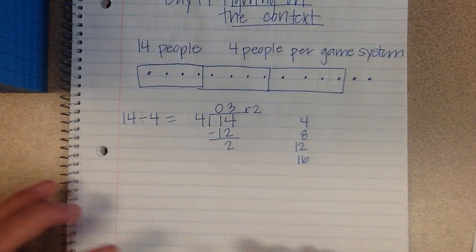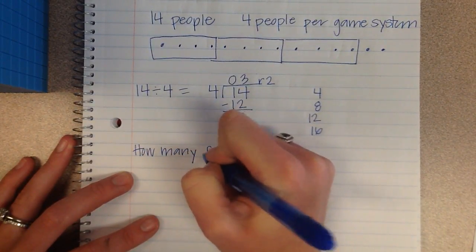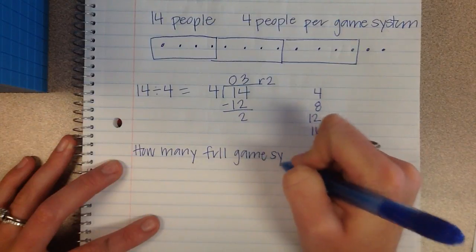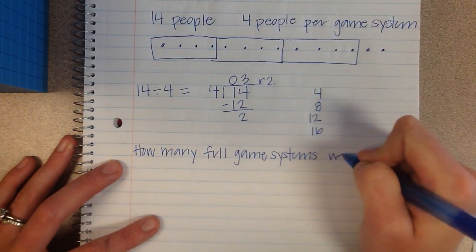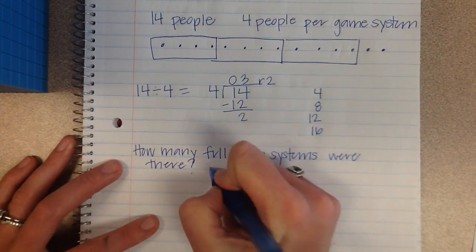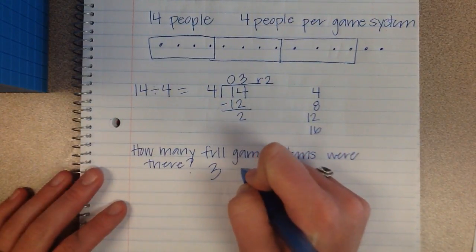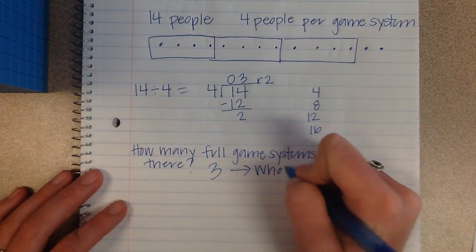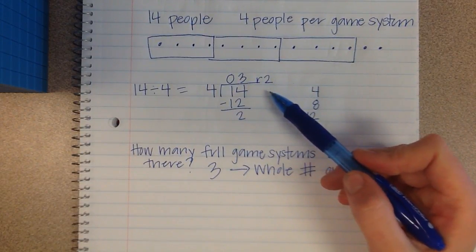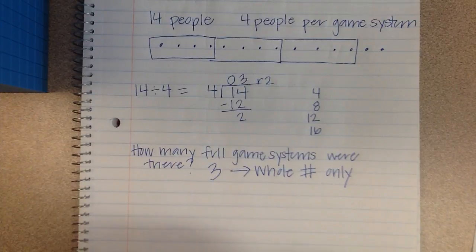So if the question said, how many full game systems were there, the answer would be 3, because these are all full. There's 4 players on each system, okay? So that means we would be using the whole number only. While there is the remainder 2 here, we don't need the remainder 2 for our answer because it's asking how many full game systems were there. So we're actually only using the whole number as our answer.